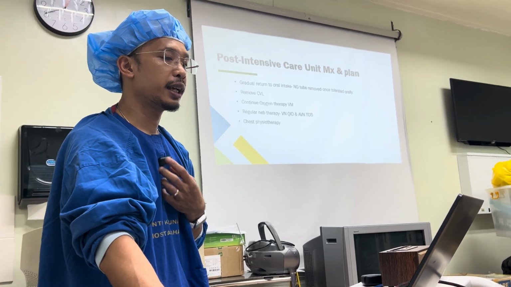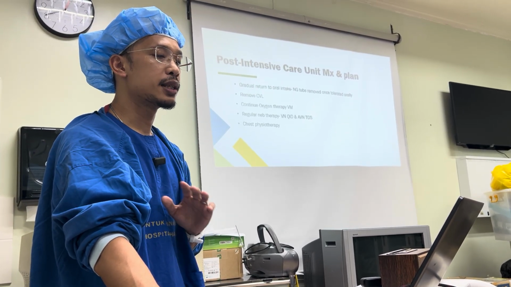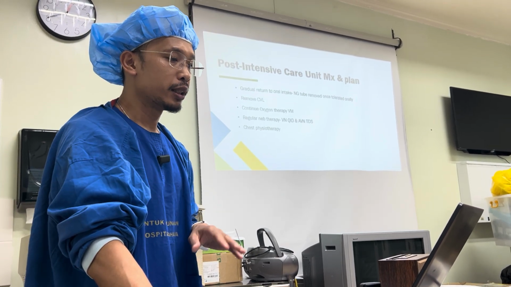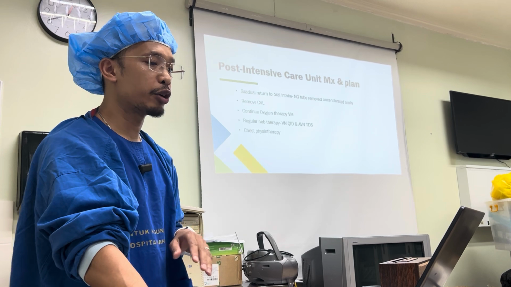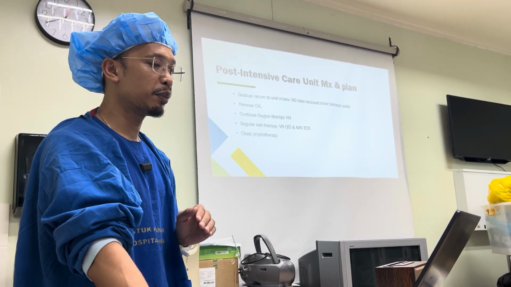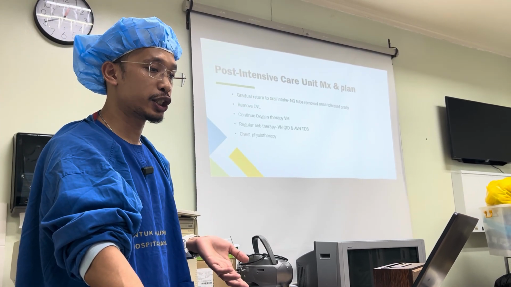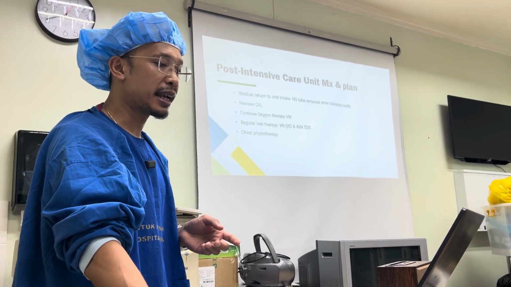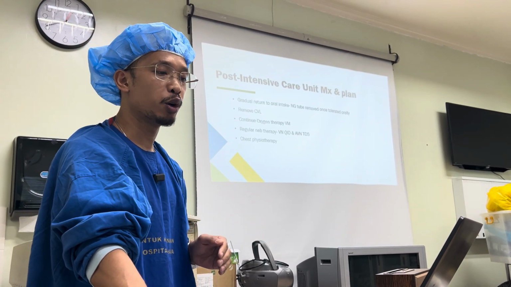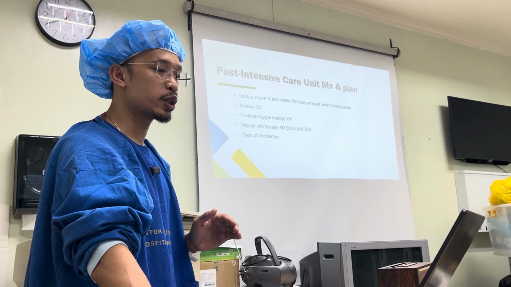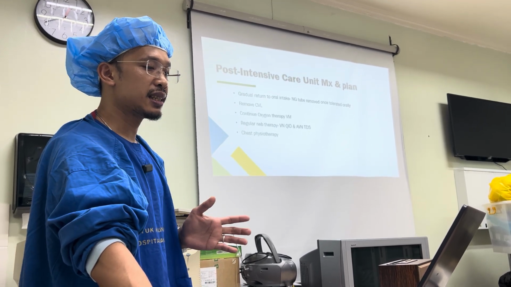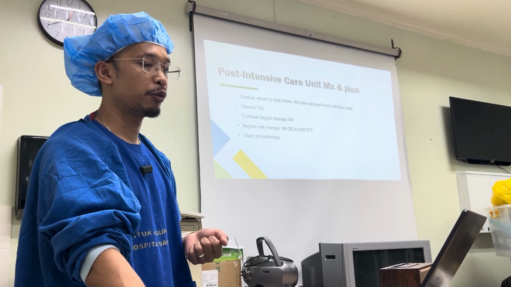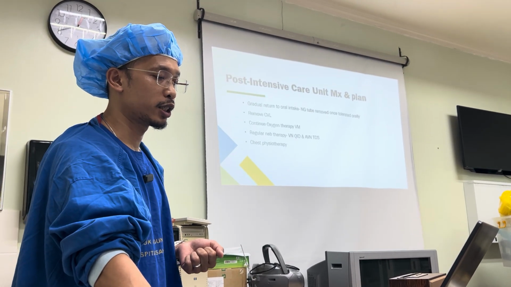So after the 4 days in the ICU, the team planned a smooth transition for him back to the medical ward. The first step was gradually returning to oral intake, which meant removing the NG tube once he tolerated eating and drinking on his own. Next, the central venous line was removed before transfer to reduce the risk of infection. Since he still needs some respiratory support, he continued on oxygen therapy via Venturi mask to maintain adequate oxygenation.